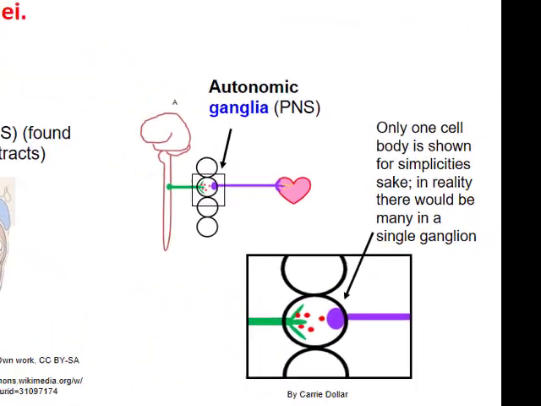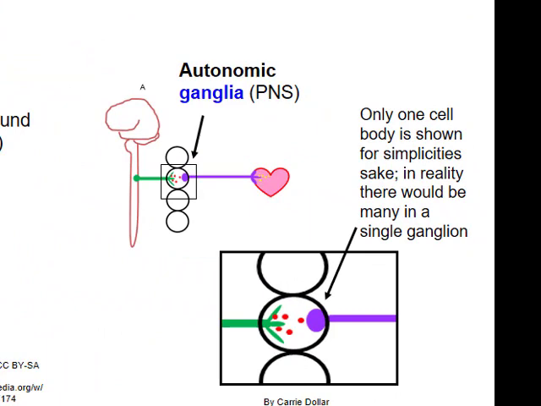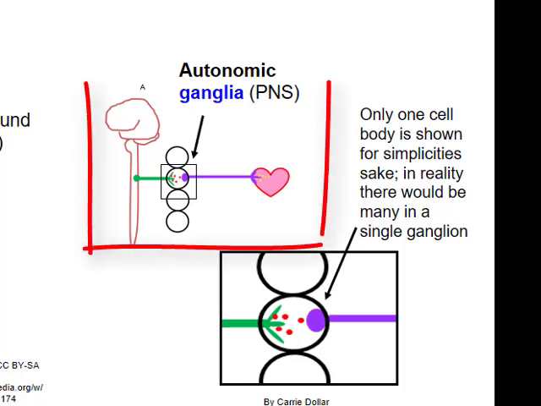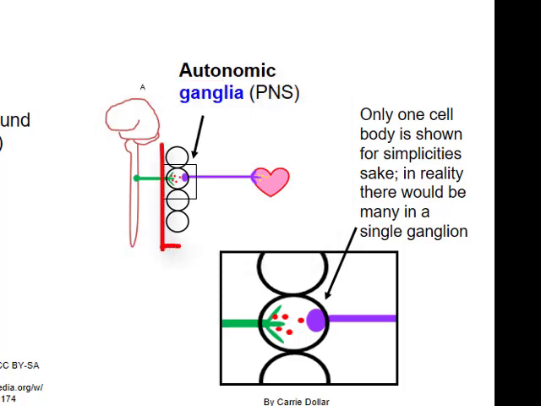So I want to show you the example of something called an autonomic ganglion, because this is one that comes up quite a bit in this class. So if you look in the top part of this picture, we can see a brain and a spinal cord and a heart. And then between the two, we see something that looks like a snowman made of 4 circles instead of 3, right? Those circles are actually representing ganglia. So inside of these ganglia, we're going to have groups of neuron cell bodies. In an autonomic ganglia, there's communication between 2 neurons, and this communication is important for controlling things like our automatic body activities like heart rate.